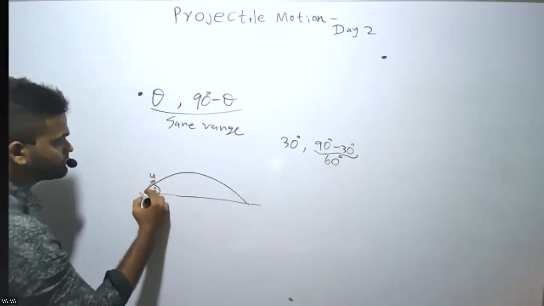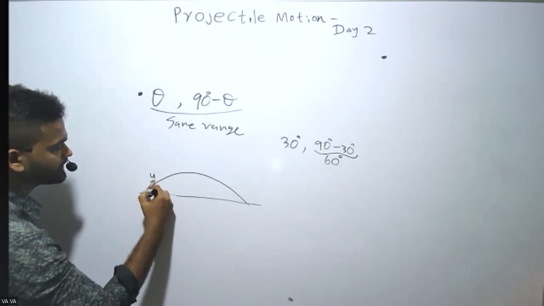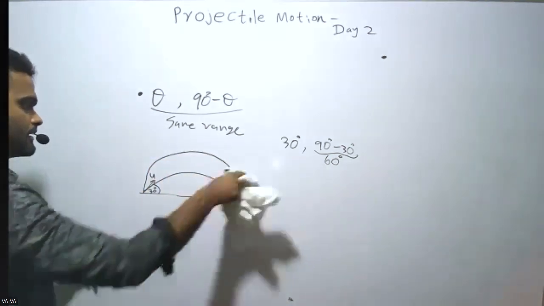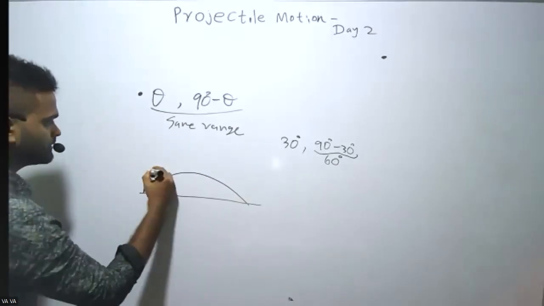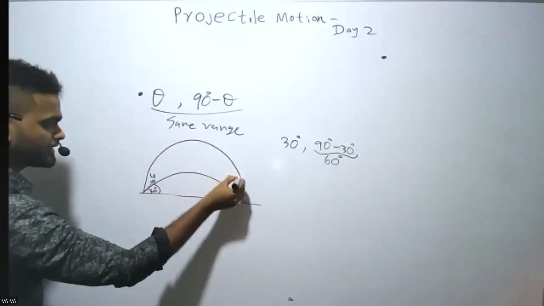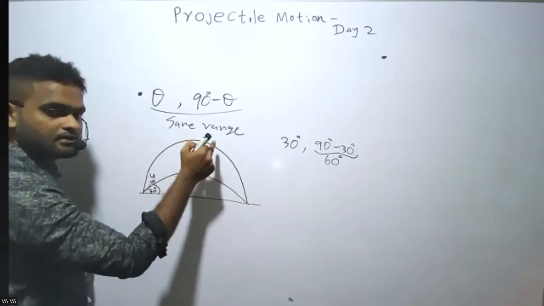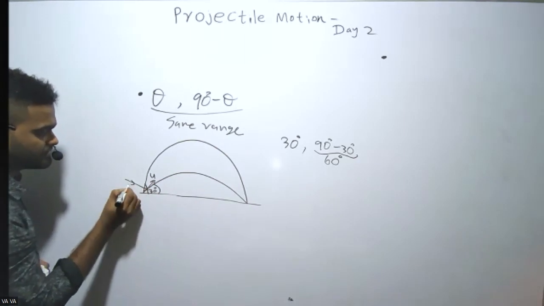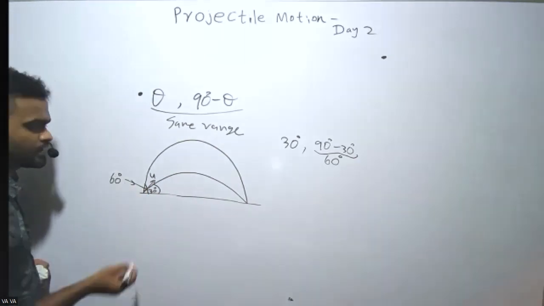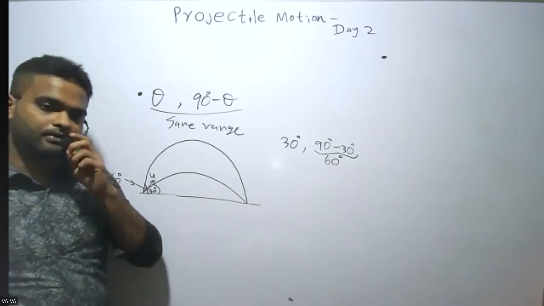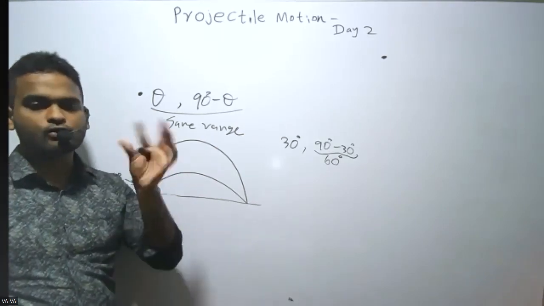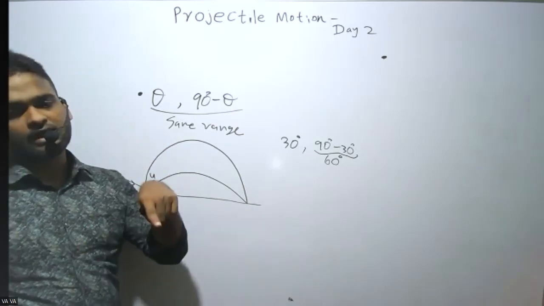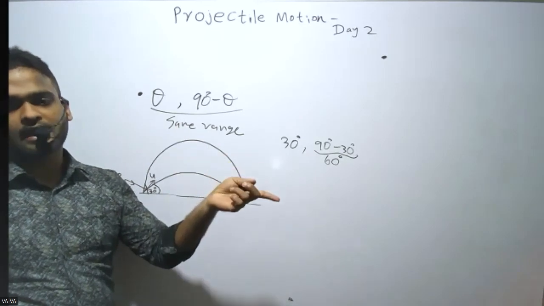Okay. So if you project another object, let's say this is 60 degrees. Now the object goes higher, but it would land at the same place. So this angle is 90 minus theta, so that is 60 degrees. That is a very important point, right? To have the same range, you have two angles all the time. If one angle is 15 degrees, another angle is 75 degrees. That is the 90 minus theta angle.